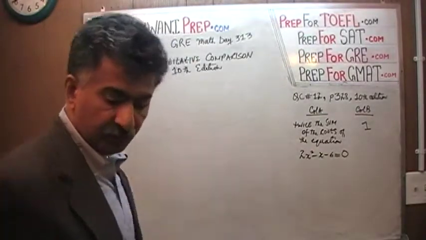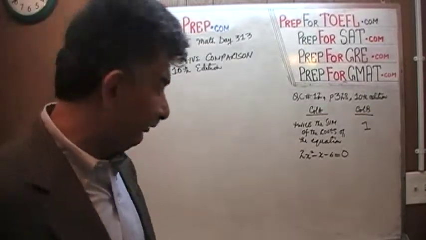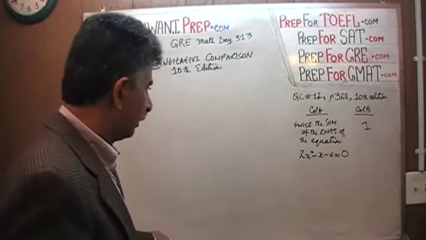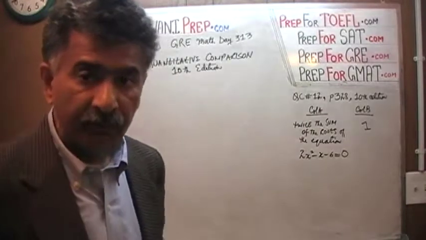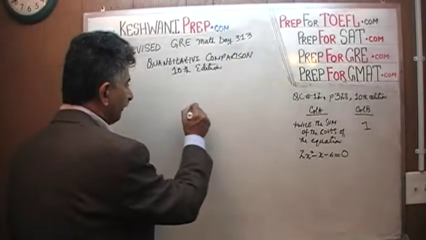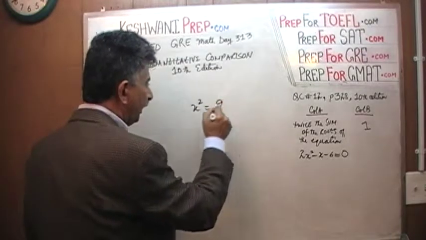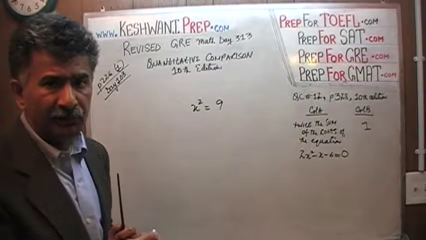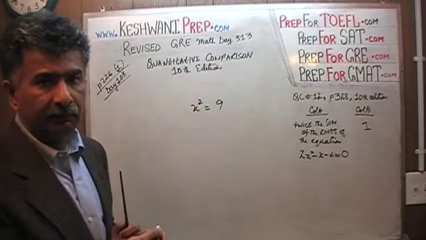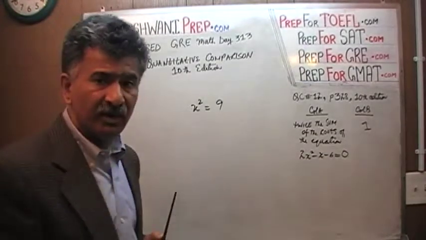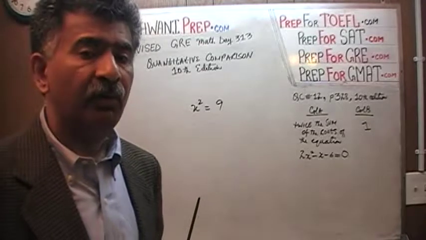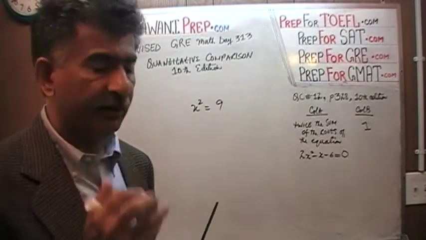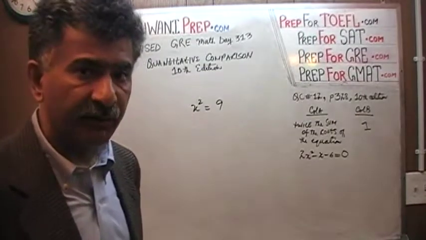The very first thing we have to do is find the roots. What does root mean? Root means the solutions to the equation. Because it's a quadratic equation, it's going to have 2 roots. For example, if someone says x squared is equal to 9, what are the roots of this equation? In other words, what are the values of x which will satisfy this equation? We form the question in plural form because there are 2 roots. 2 values of x will satisfy this equation.